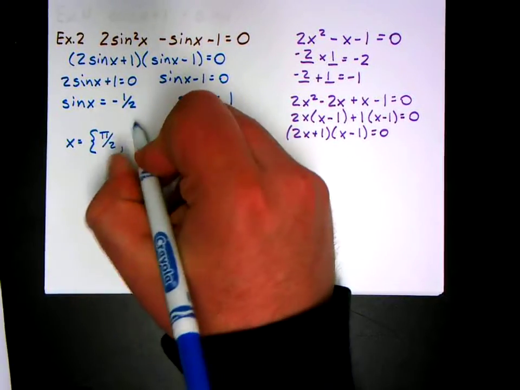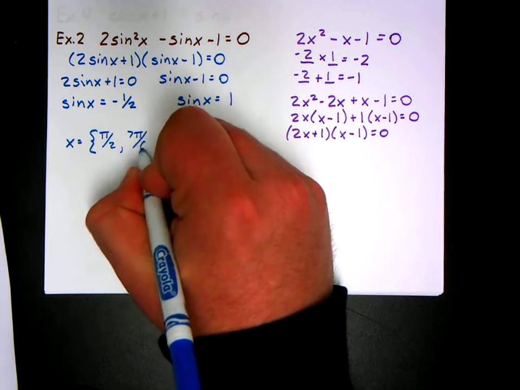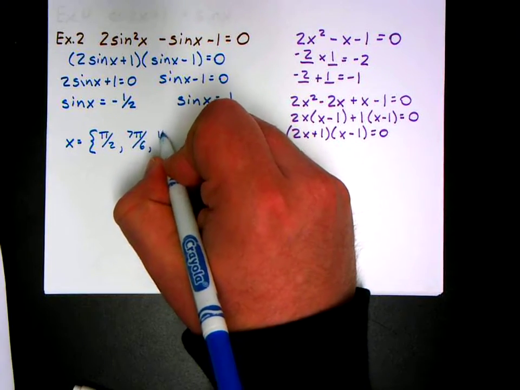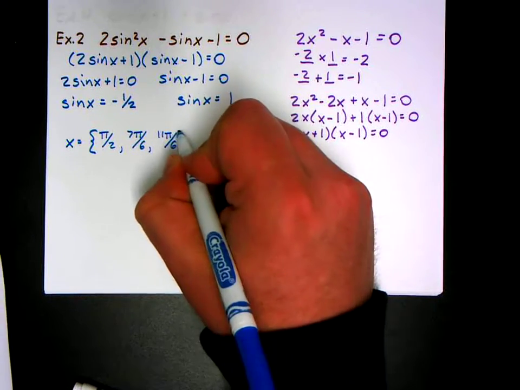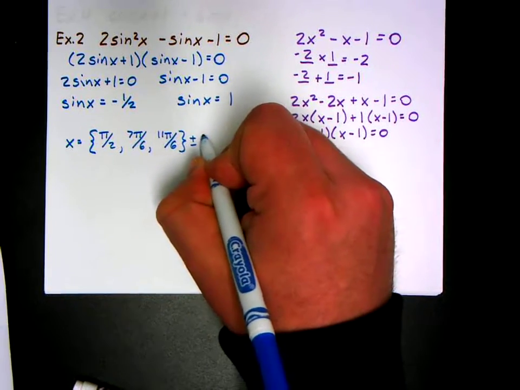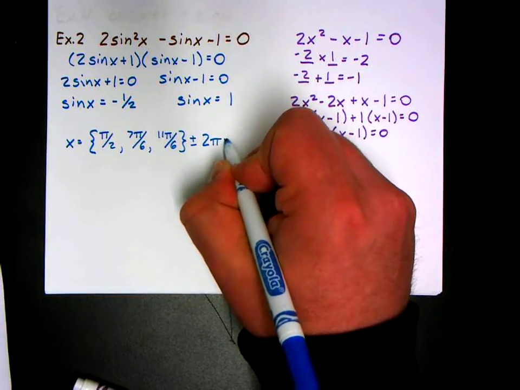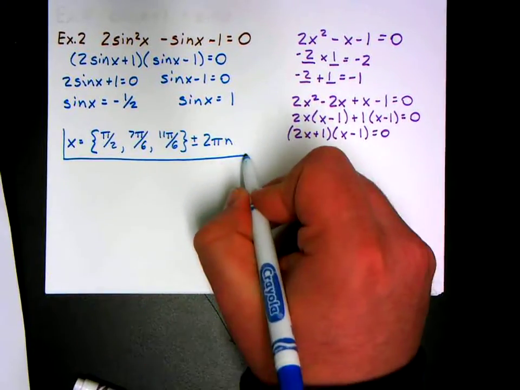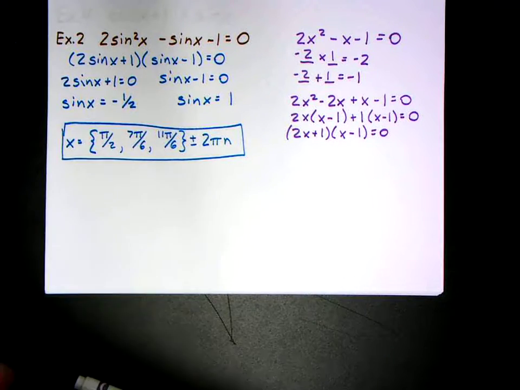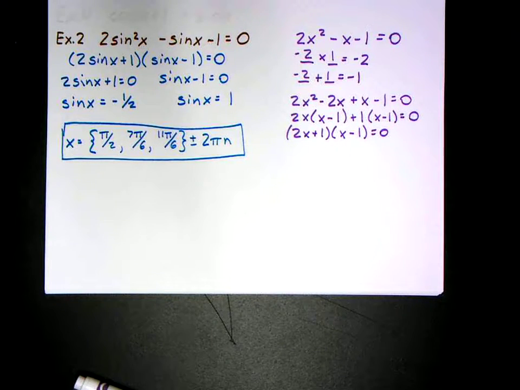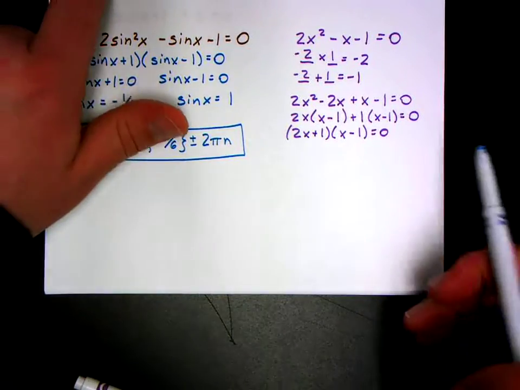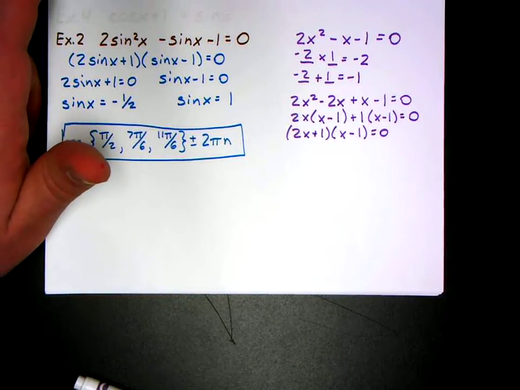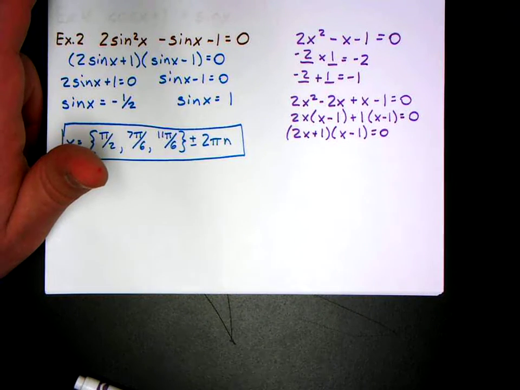So pi over 2. Wait, so if they both work, they're all one thing? Yeah, I could put them in separate things or I can put them all in one thing. Doesn't matter. I'm just writing down my answers. And it's just like whenever you're solving for x, you get x equals 3 and x equals 2, or you could write it as x equals 3 and 2. Doesn't matter as long as you say what x equals.